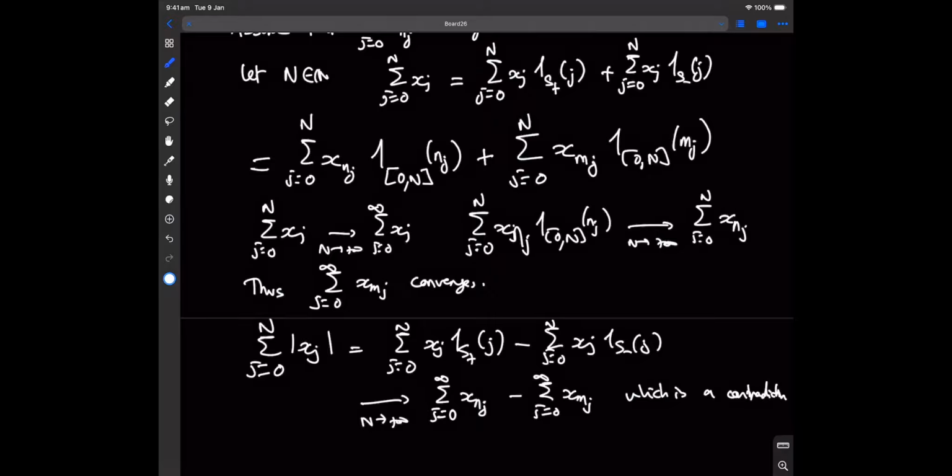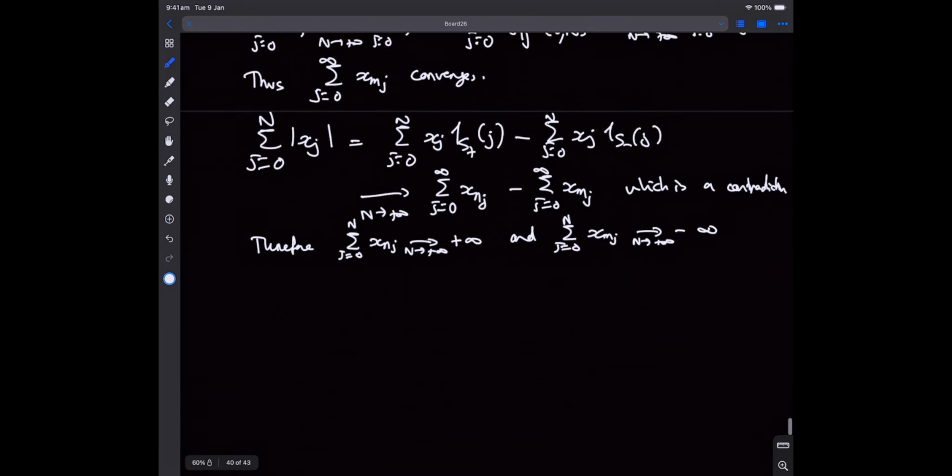Okay, so what have we shown? We've shown that the sum of the x_{n_j} cannot possibly converge. And of course, the exact same thing can be done for x_{m_j}. That is to say that the sum of the x_{n_j}, as capital N goes to infinity, has to go to plus infinity, and the sum of the x_{m_j}, as capital N goes to infinity, has to go to minus infinity. That's the only way you can diverge as a series of non-negative numbers here and just negative numbers there.